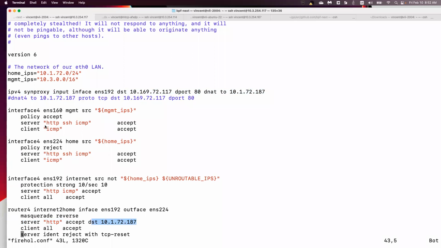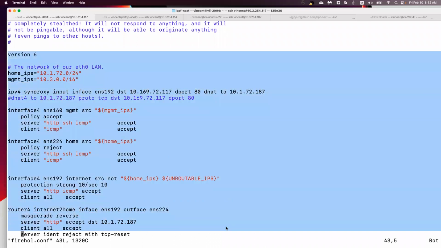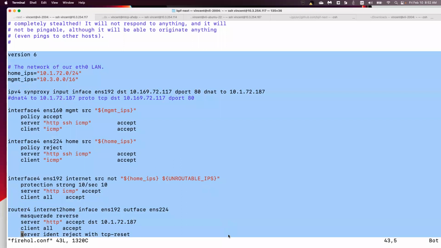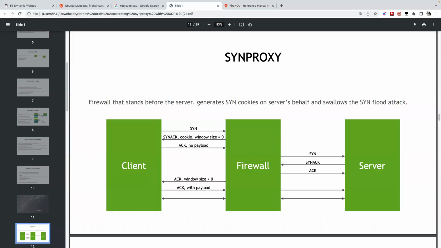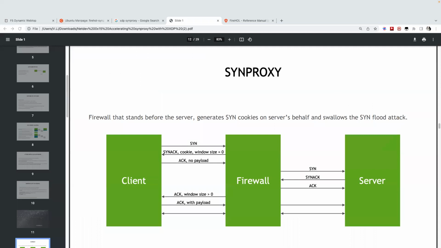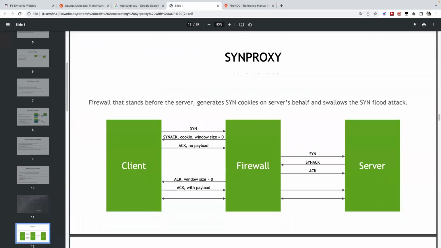That's all you need to configure SYNPROXY on the firewall to protect a real server on the home network. This is what the picture looks like: this is the firewall, this is my home web server, and this is an internet-side client. So now let's do a test.